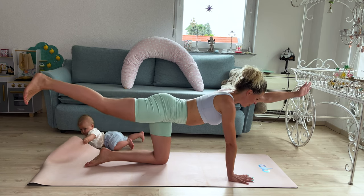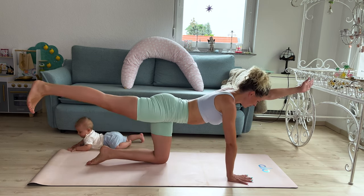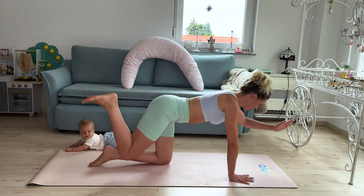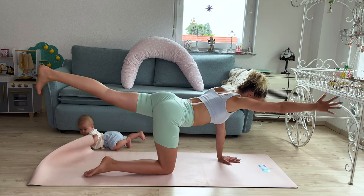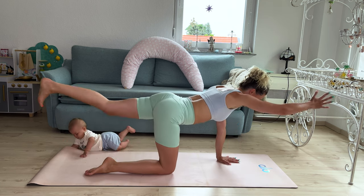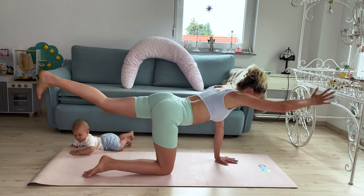Inhale again, left arm and right leg. And exhale to the ground. And inhale, right arm and left leg. And exhale back to the ground. Inhale again. And exhale. Make sure your neck is all straight. You're looking towards the mat. Inhale and exhale, and then two more on each side. Inhale and exhale, and last one. Inhale, exhale, and inhale.